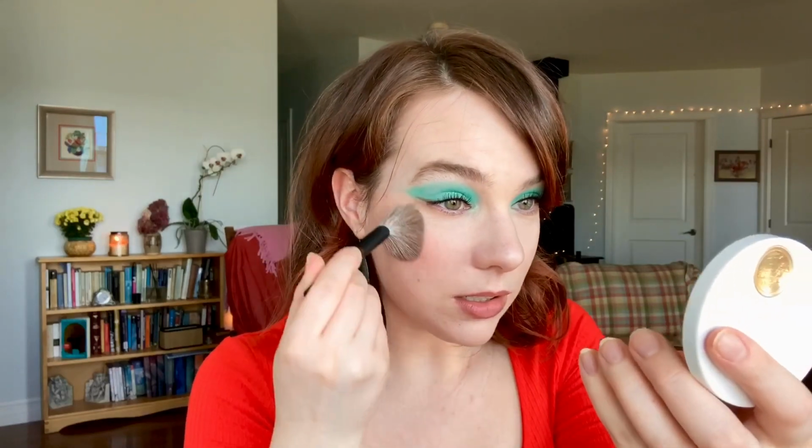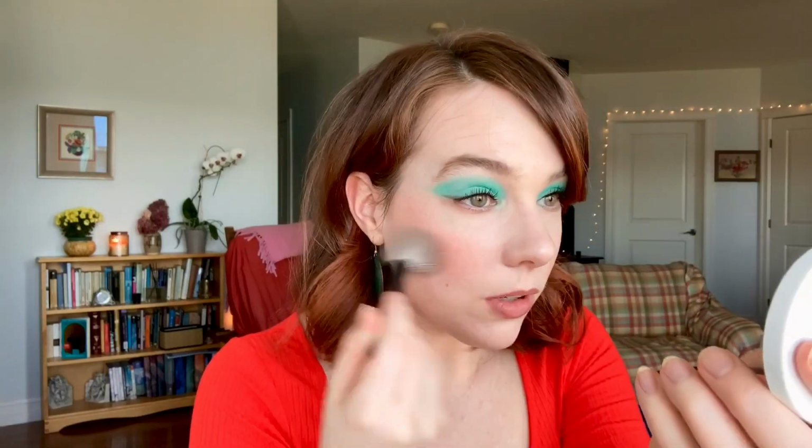Now for blush, I'm using the Hermès blush. This is the shade Rose Blush. It's kind of a peachy coral tone. And it's hard to consider this a favorite because I've only had it for about a week. But I do really like these blushes, and I have worn them several times over the last week or so of having them. And I really like this color. I think this shade and Rose Ombre are my favorites of the shades that I have. At least that's my thought right now on them.